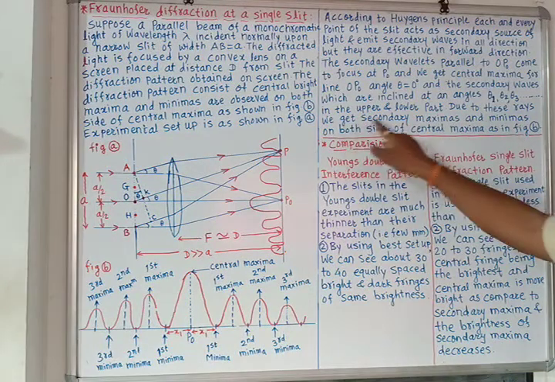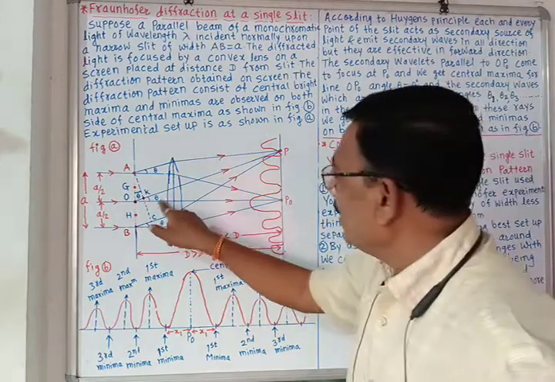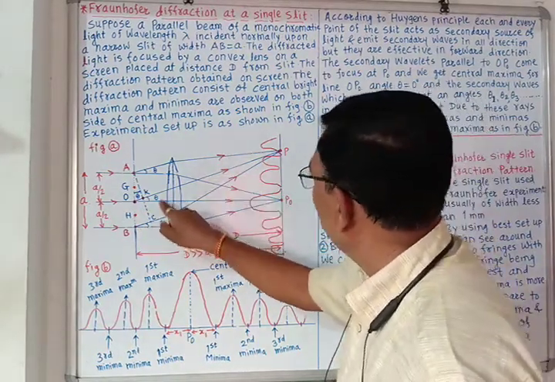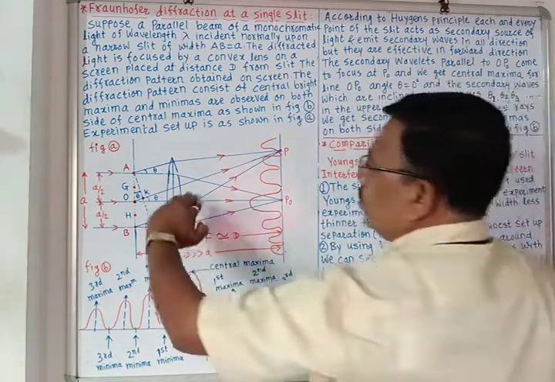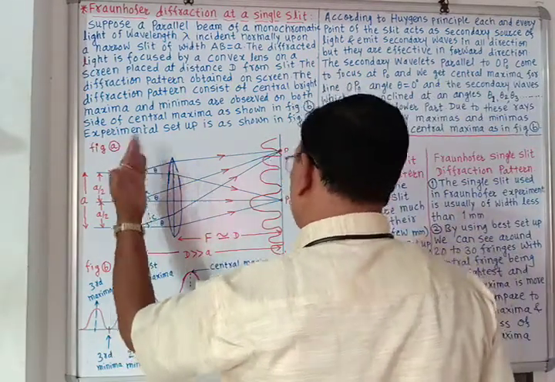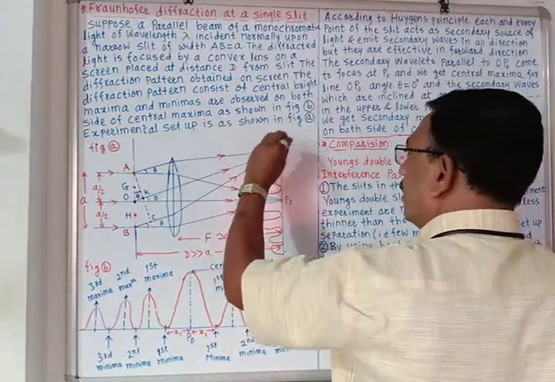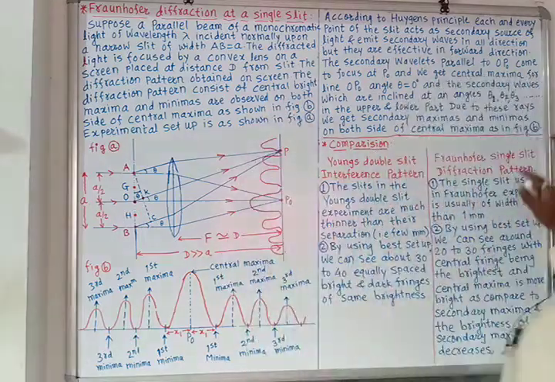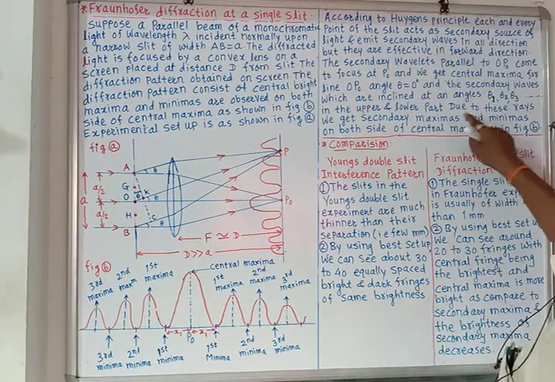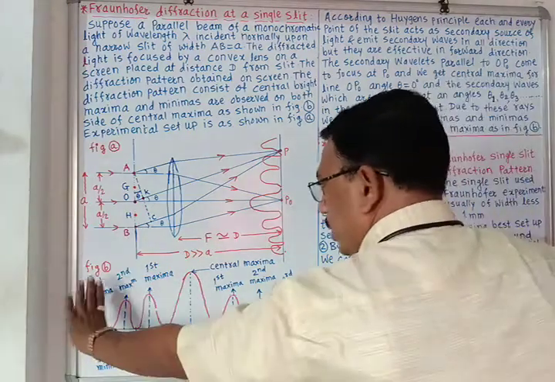Due to these rays we get, due to which rays, whose angle is greater than 0. फर्स्ट साठी अँगल काय असतो 0, पण या रे साठी हा अँगल थीटा आहे. अजून नेक्स्ट असेल थीटा 1, थीटा 2, थीटा 3, so many rays converged at different points on this screen. Due to these rays we get secondary maximas and minimas on both sides of the central maxima as shown in the figure B. This one is the figure B.